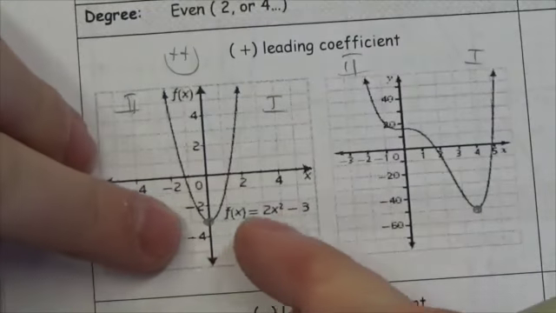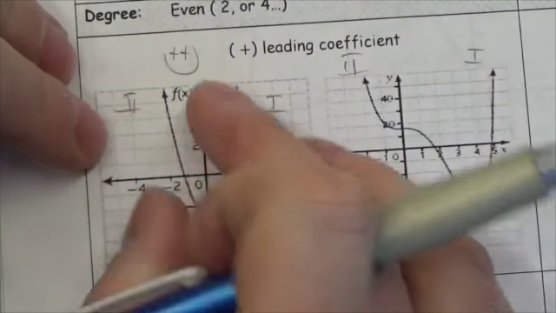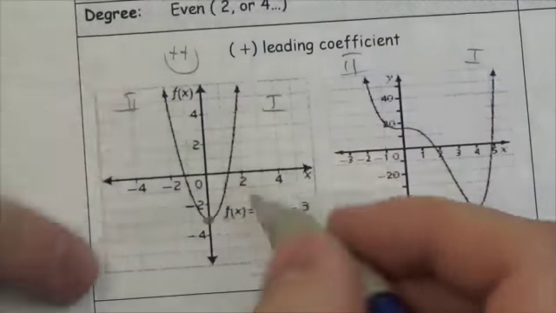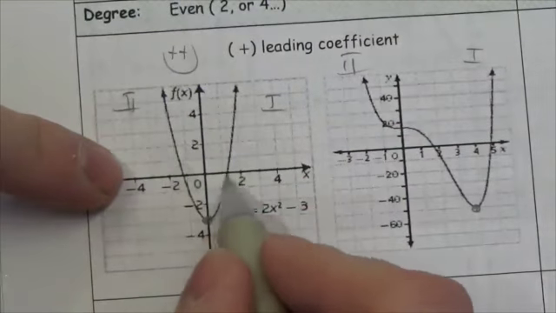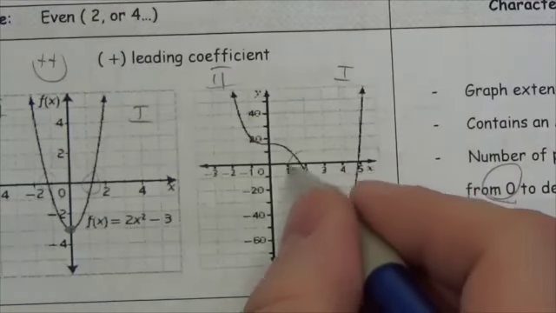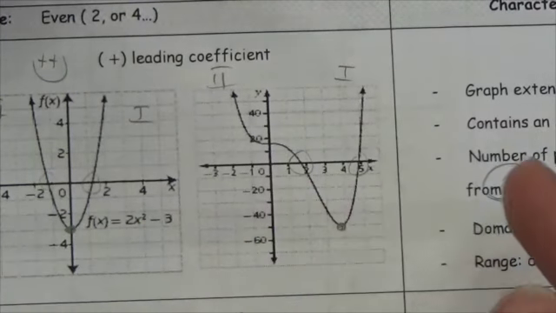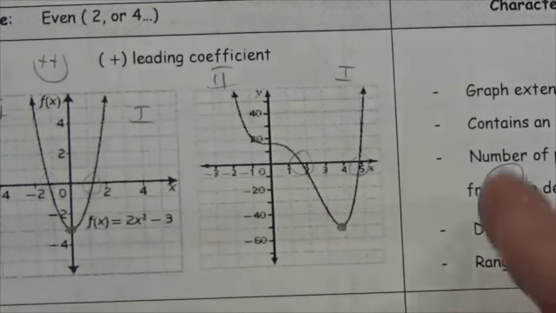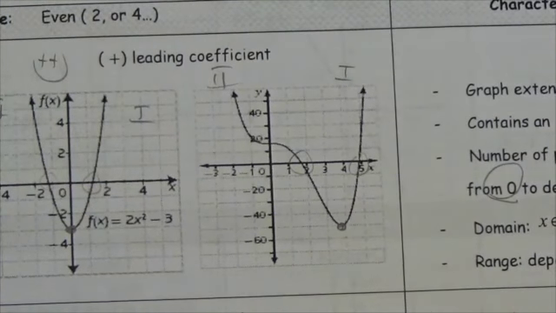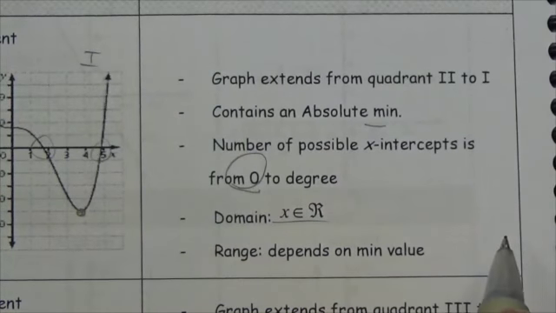Because all I would have to do is shift this graph up above the x-axis and then it no longer touches the x-axis. There's no more x-intercepts here. However, this is a degree 2 and I can see that right now I'm hitting it twice. This is a degree 4, but I'm still only hitting it twice. So it's not that I have to hit it either 0 or the degree. It can be in between there. But the maximum number of times that you're going to hit the x-axis will be the same number as the degree. The domain is going to be all reals.